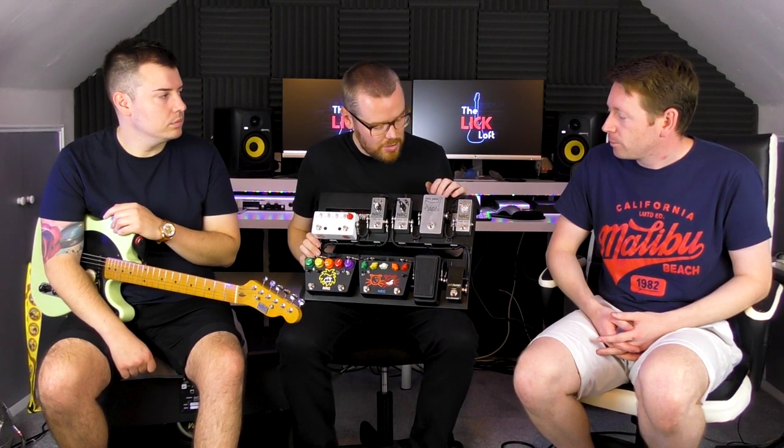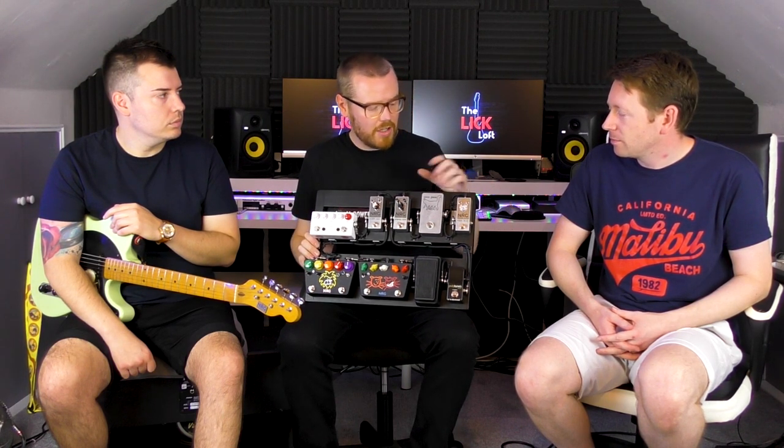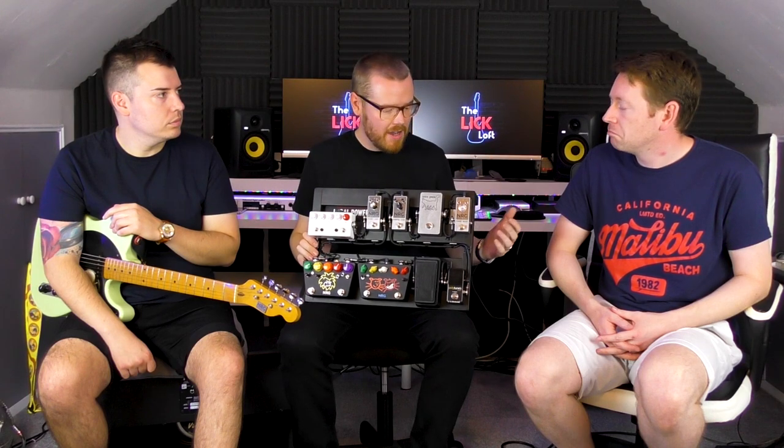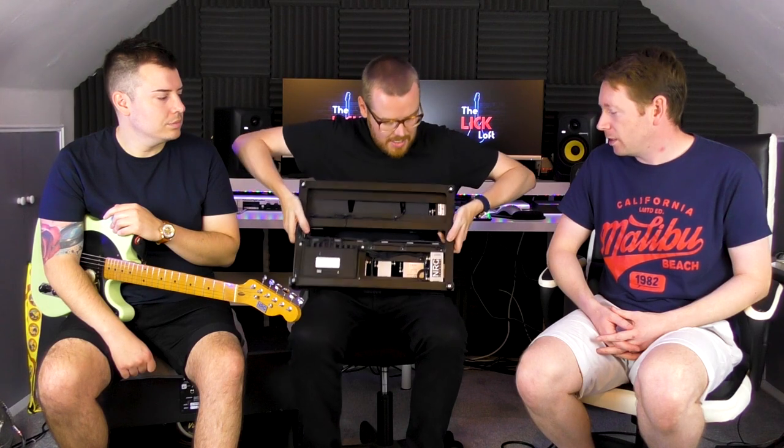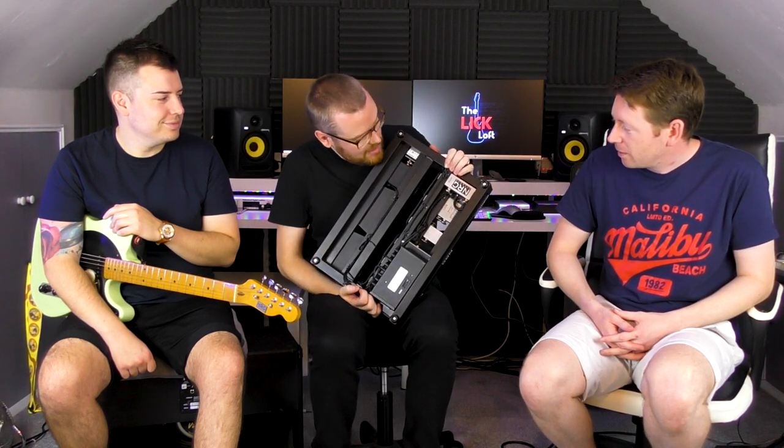The electronics in there are quite straightforward, but they won't work. You won't get any real sound out of this thing unless you've got a buffer in front of it, because you've got a transformer in there that needs driving. So that's why we've gone Poker into, there it is, a little buffer. That's my little buffer.